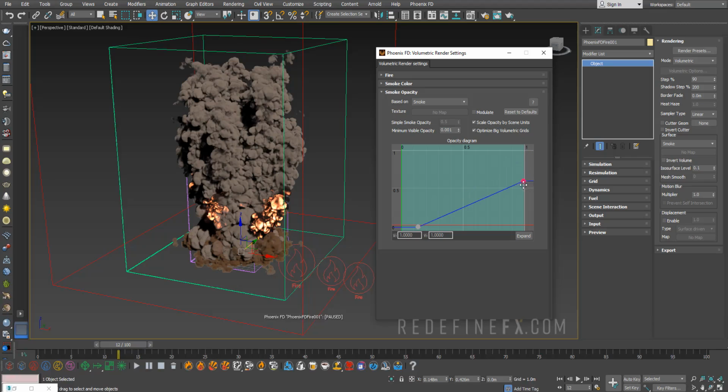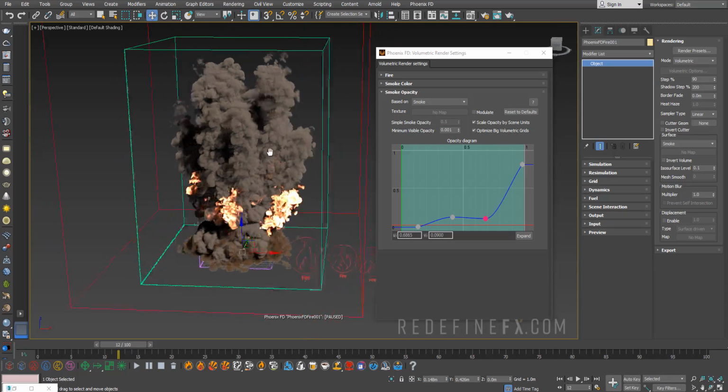So you can maybe lower this to get an overall less opacity on the entire smoke surface. Or you can just create points to control which areas of the smoke are to be how thick. So this is really good for explosions where maybe you want some of the fire to be revealed, but you still want the smoke in the middle to be thick and stuff like that. So I would encourage you to play with this curve to see what kind of effects you can get.